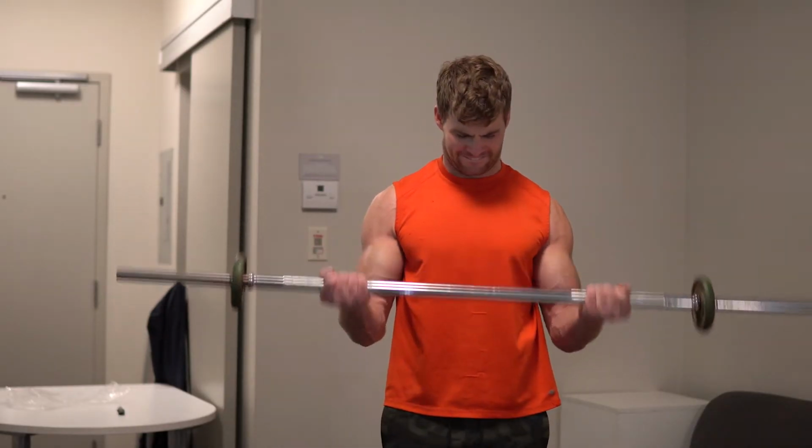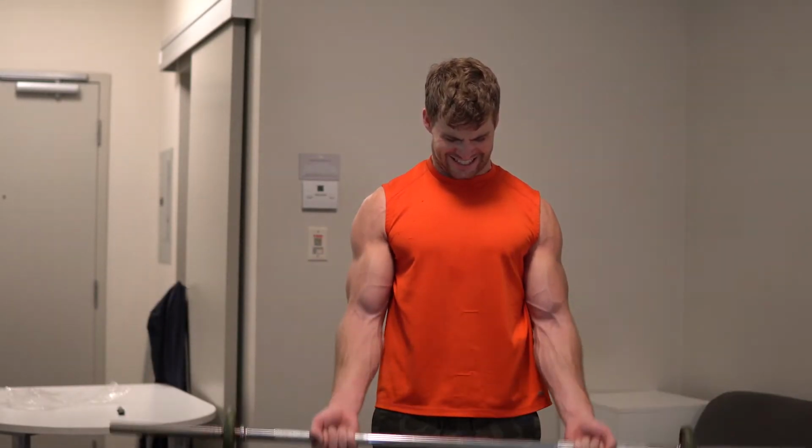Key little note to focus on is that you keep your form strict and under control as you get closer to failure. And I recommend, instead of doing cheat curls, which is fine, which just means you use a little bit of English, a little bit of body momentum to get the weight up. That's one technique as you approach failure and you really want to push those limits. I personally recommend keeping everything tight and locked, and maybe on that last rep you can't get it all the way up. You're dialed in, you keep it going, but you keep everything tight and you just can't quite get it. I prefer to do that method.